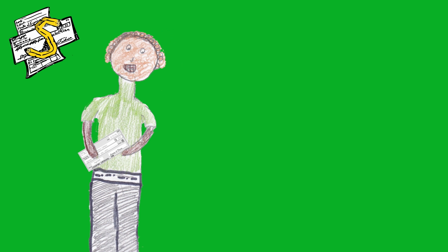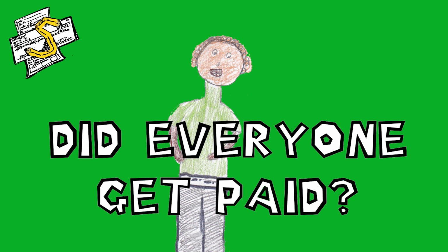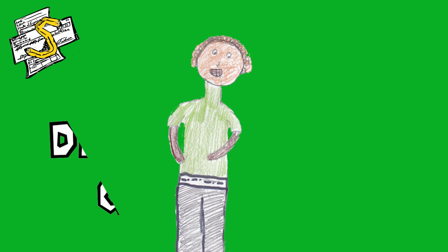out. When passing out the paychecks, make sure everyone who was hired got a paycheck and ask the class if anyone was missed. Pay those students with cash from the bank, and make sure to write a paycheck for those students who were missed before you leave for that day. Then clean up the secretary's area of all the paper scraps or other messes.